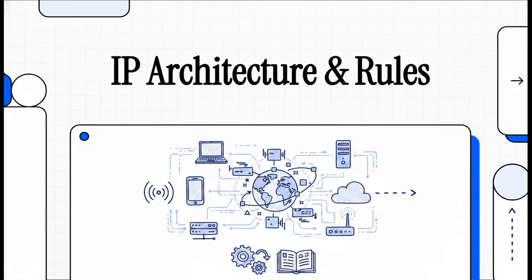Today, we're decoding the invisible world of networking that's happening literally all around us. I mean, we rely on the internet for absolutely everything, right? But the underlying rules governing how that data physically zips from point A to point B, yeah, they're wildly misunderstood. So we're going to strip away all the heavy jargon and look at the actual real-world architecture of IP communication. Let's get right into it.